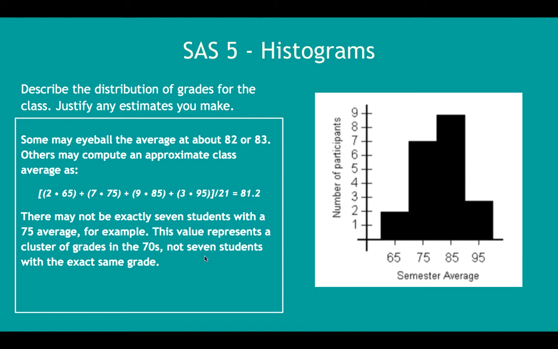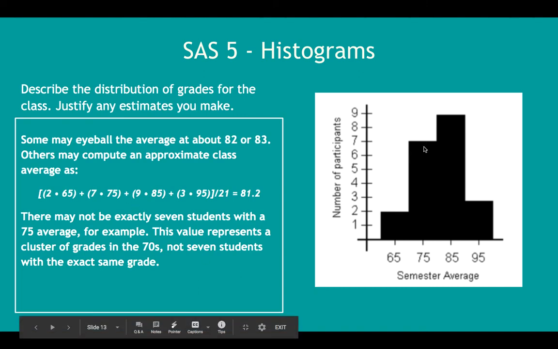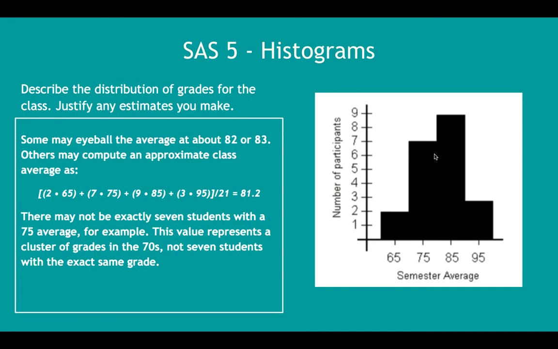So in other words, what they're saying is this column right here represents all grades between 70 and 79. This column represents all grades between 60 and 69. This represents all grades between 80 and 89. And this one, believe it or not, actually represents all values between 90 and 100. It includes that last value, okay? So, give you a little information about that. That's how that histogram is described.